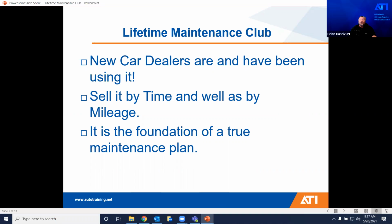They've done their job. Well, we know that we can get these cars to 250,000, depending on where you're at, as far as the Rust Belt is concerned. And I think North Carolina doesn't really put that much salt on the road, so y'all probably don't deal with a lot of salt. So your cars can last to 250,000 miles, 300,000, 400,000, depending on how well we're maintaining them and how well we've got the plan and we're letting the customers know. If you look at a maintenance cost per mile plan, it's going to be 15 to 20 cents per mile to maintain and repair a vehicle.